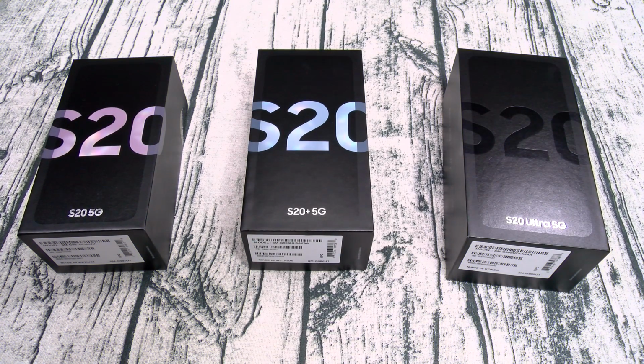But here's the biggest difference between the three, the camera. Now with the S20 and the S20 Plus, on the rear, you got a quad setup. So you got a 12 megapixel ultra wide, a 12 megapixel wide angle, a depth sensor, and a 64 megapixel telephoto lens.